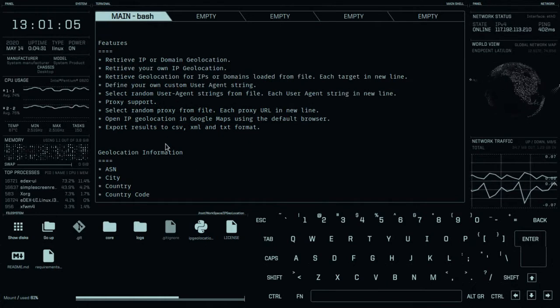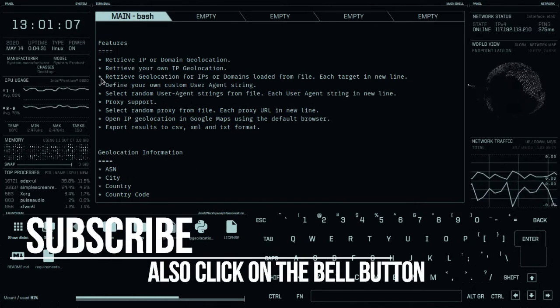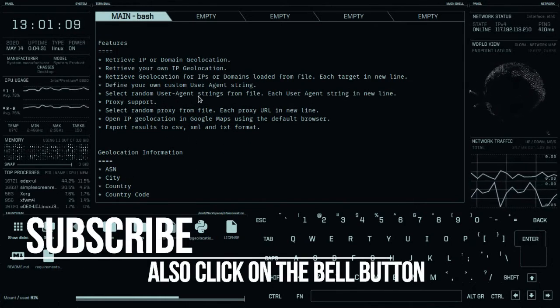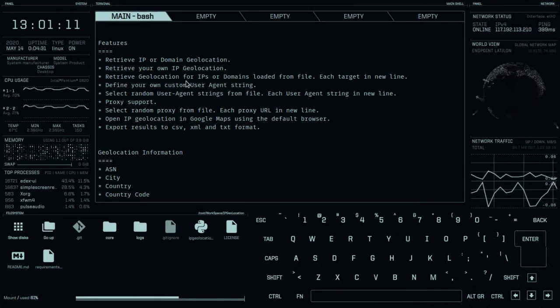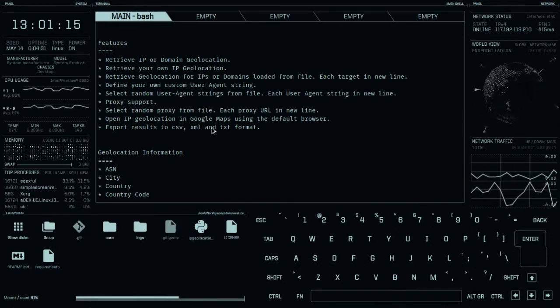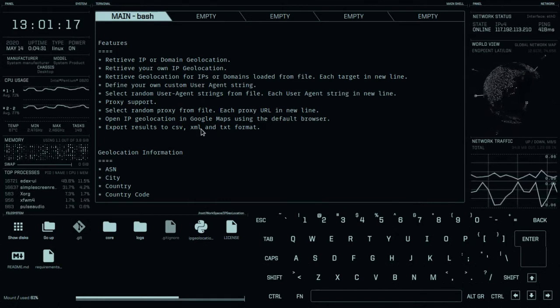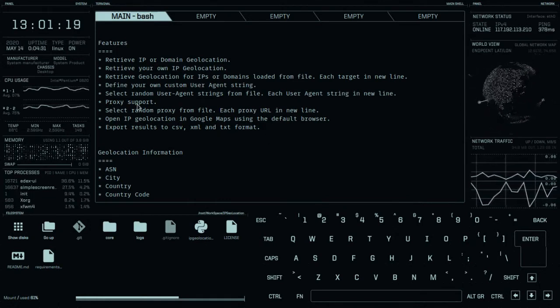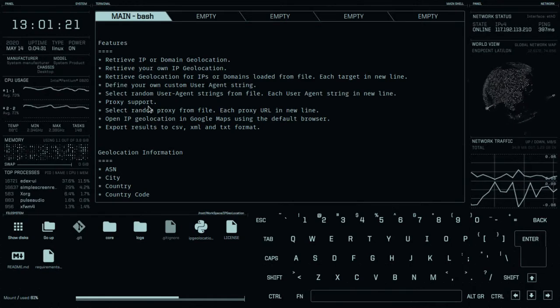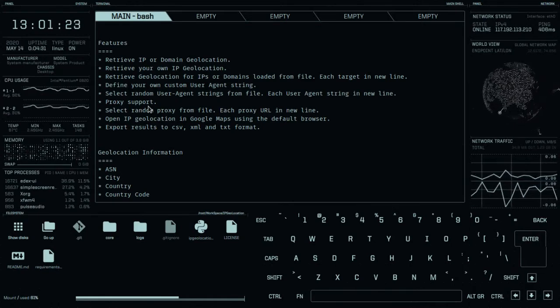You can retrieve the geolocation of an IP or a domain. You can even track your own IP geolocation, and you can retrieve it from a list of IP addresses. You can give them together, and you can even use proxy support in order to hide yourself.